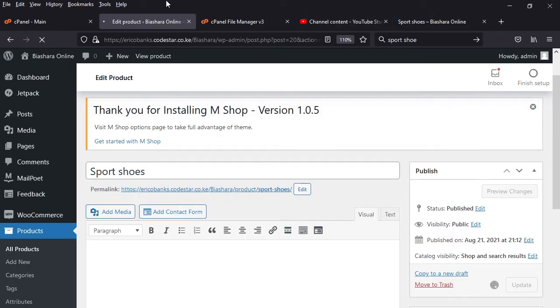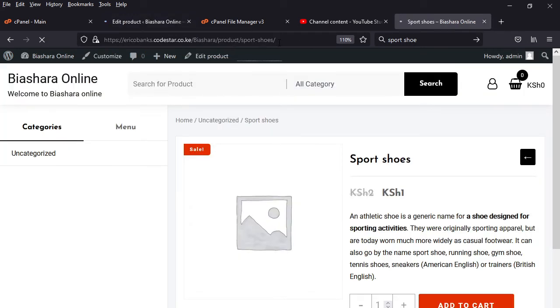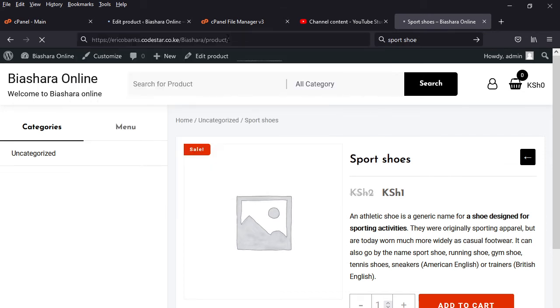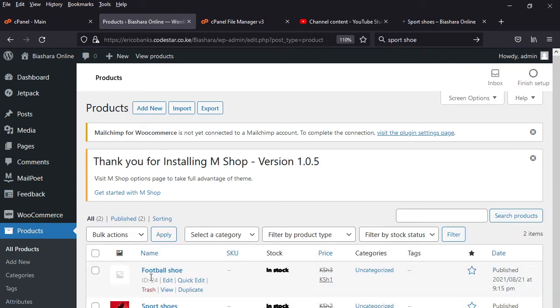Sorry, but now you have learned about the updating of the product image. I can check again all products, and I'm supposed to see the other products. So if I refresh these ones on the products, I'm supposed to see all the products. Again, this one I'm going to edit.